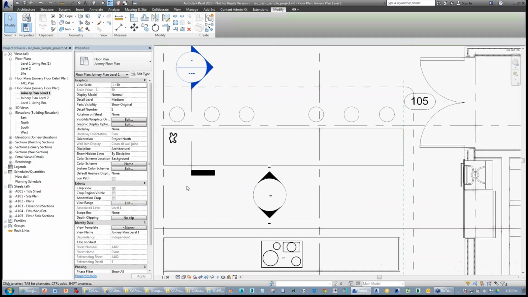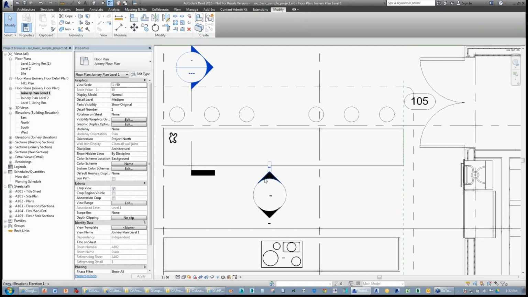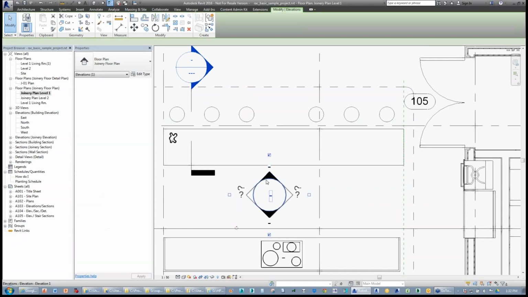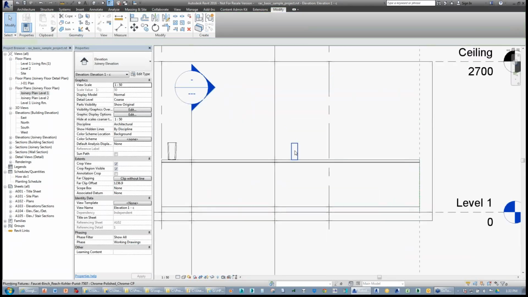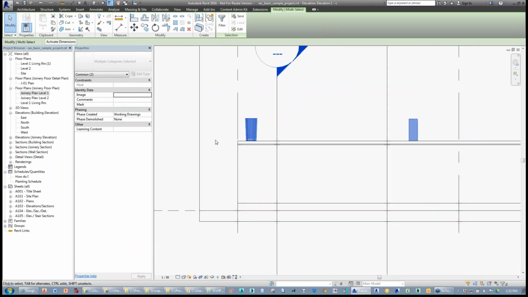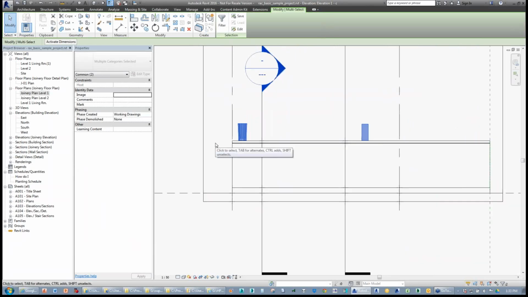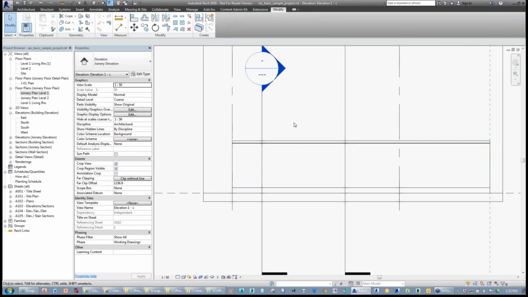So, in elevation view, we could go through it at a 1 to 20 call out, as I made before, and start to label that up with a bit of detail elements. But let me just grab that and go to the elevation view. Okay, so there's a few bits and pieces here. Assuming we've gone past the design development stage and we've got sign off, we'll just get rid of all that paraphernalia because we really don't need it in this type of drawing.